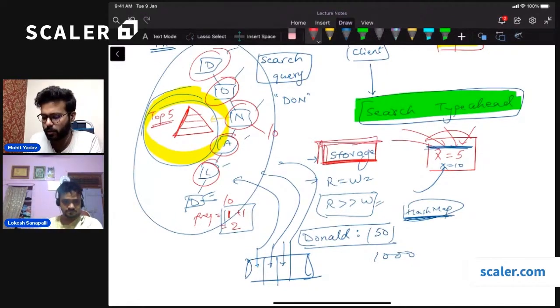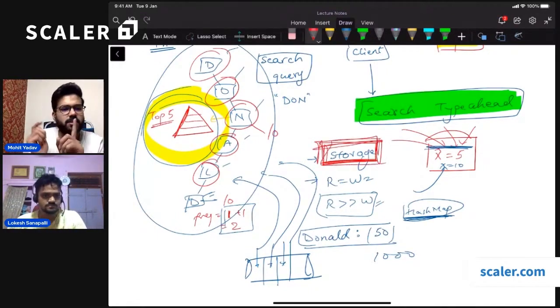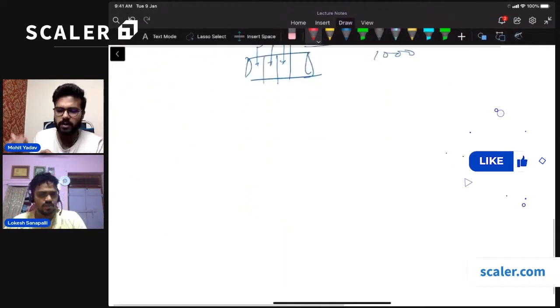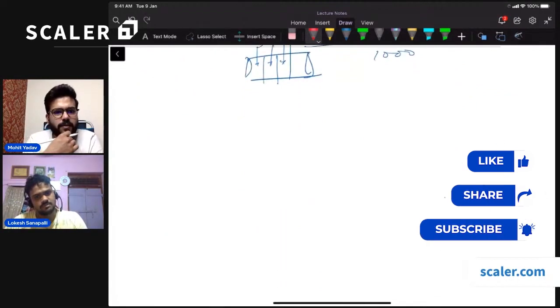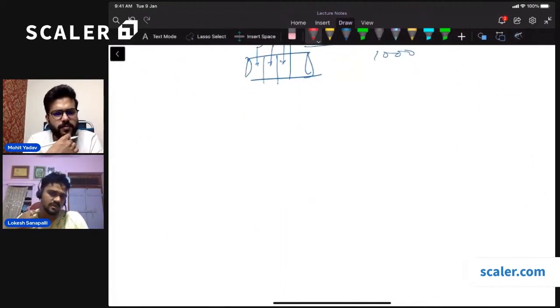I cannot push the entire try in a single box. Yeah, that is so true. So how do I get rid of this? We can actually partition it in such a way that, I'm just iterating some possibilities, and we can look at the pros and cons.